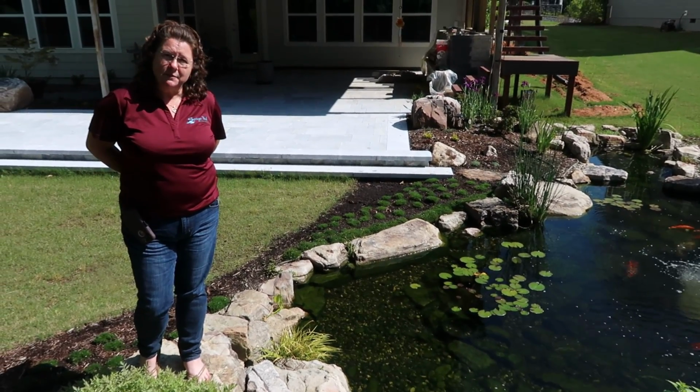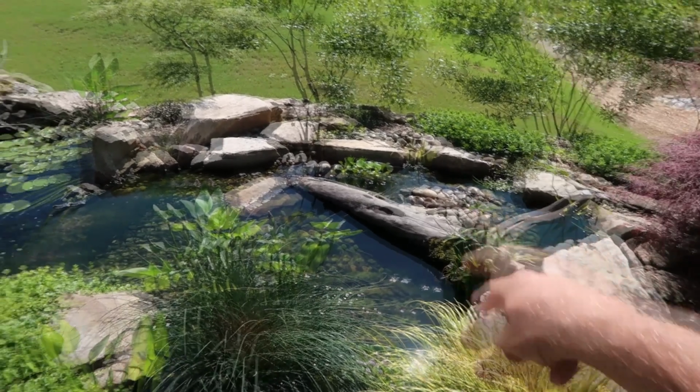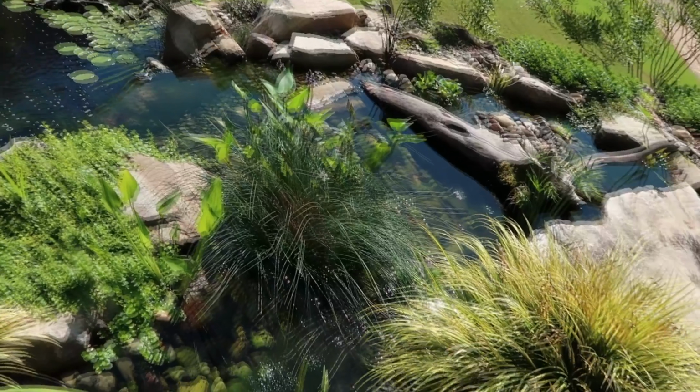We'll open up the cap to the centipede and we'll go down. And, which I'm guessing is right there, the cap. Yep, it's right behind the driftwood. Exactly. People that have koi ponds think that you have to do back flushes every week and there's external filters. And a lot of times the filter systems are housed in a separate building. Here, this is the filter system.